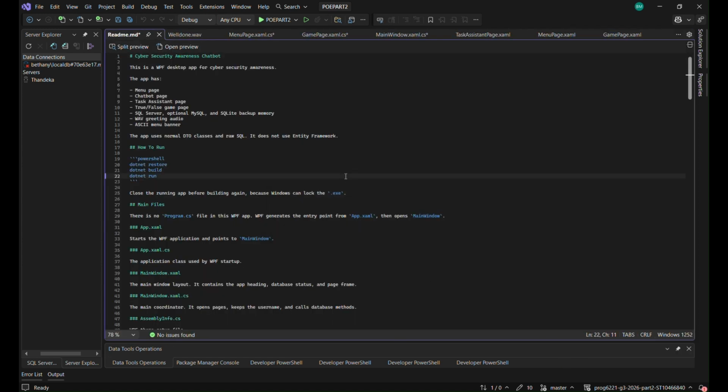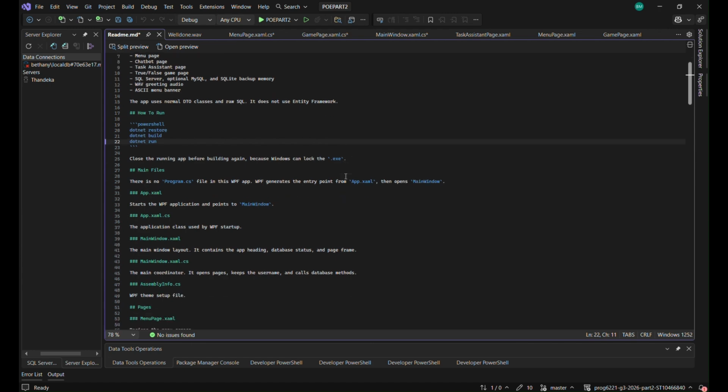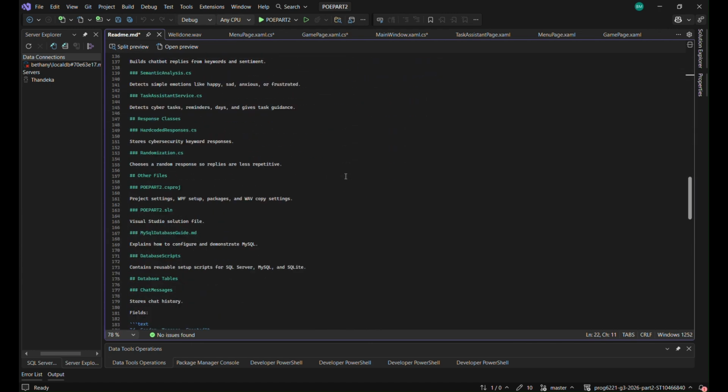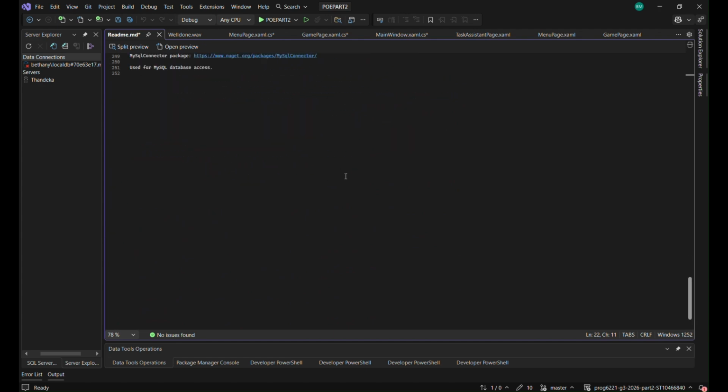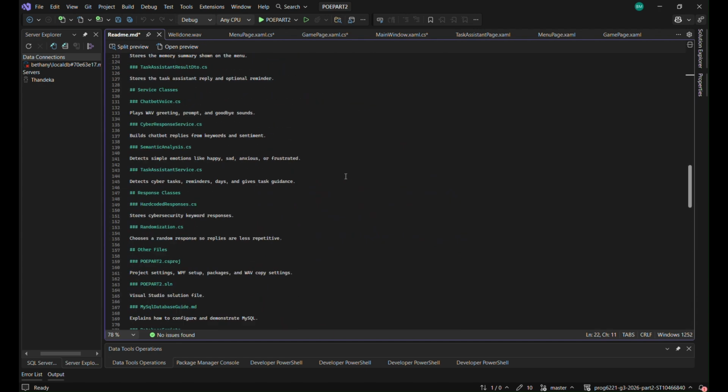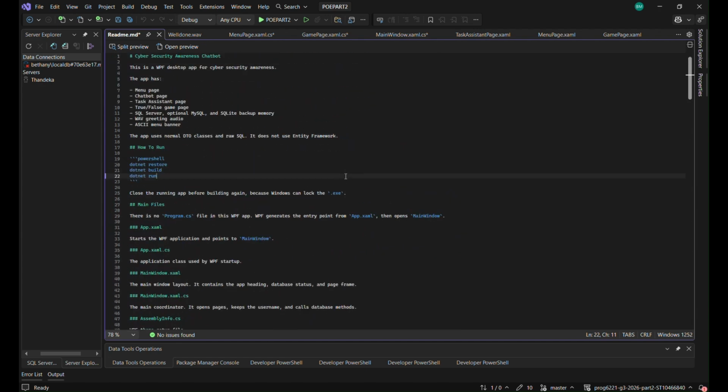So this is the readme that shows how to start the application: just .NET restore, build, and then run. And then because there's a database backup, or even if there's no database backup, it's pre-configured to work with the database you set up, and then everything should be fine.